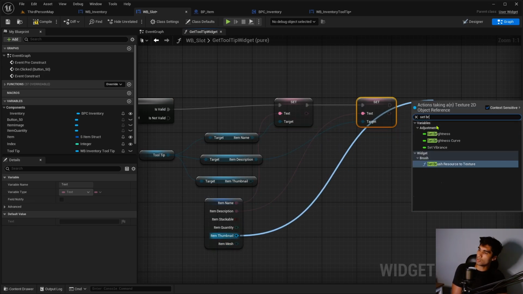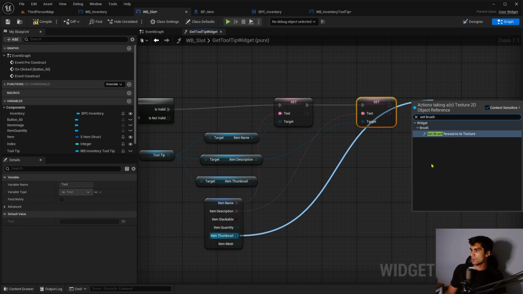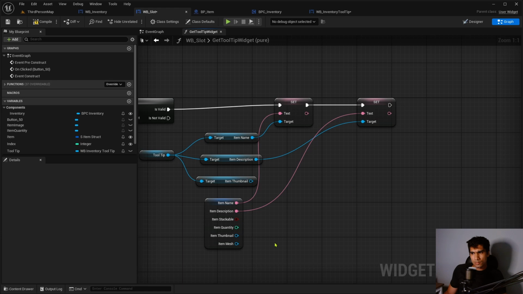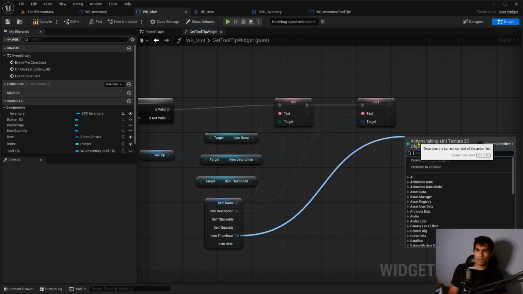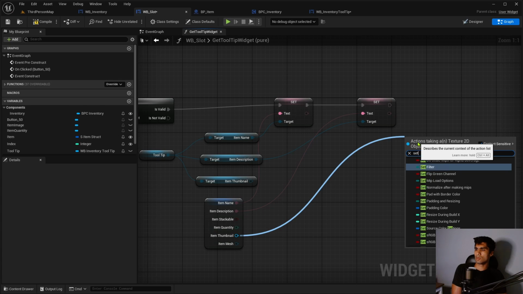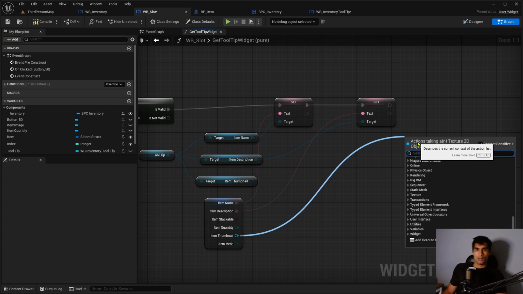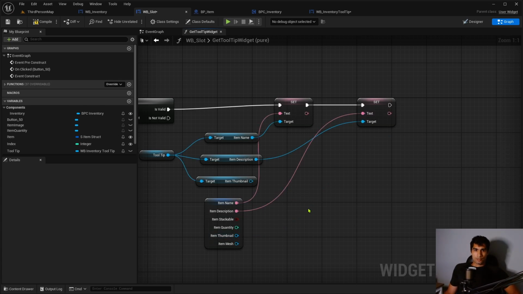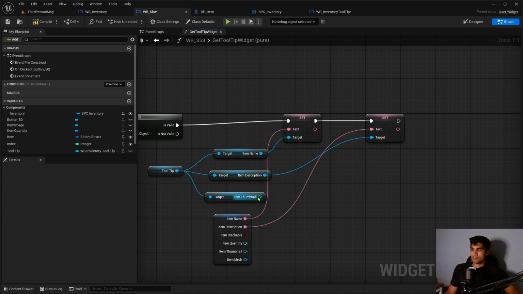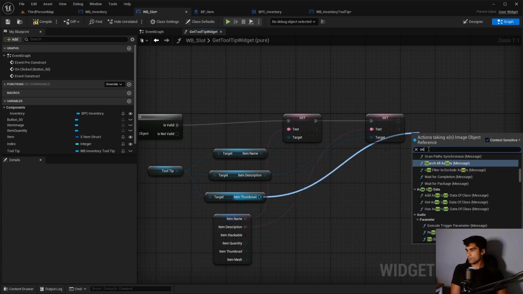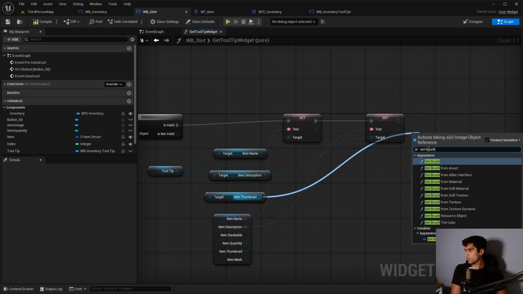So set brush, the same thing we did before. Why can't I set the brush? Set brush.